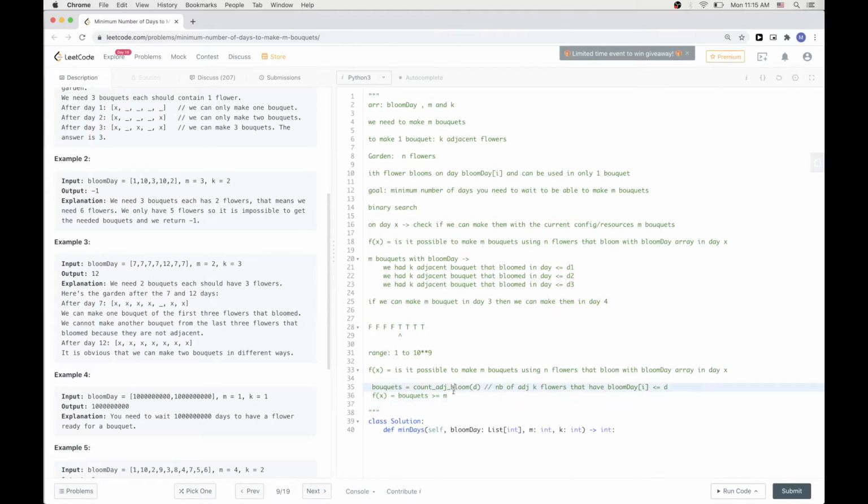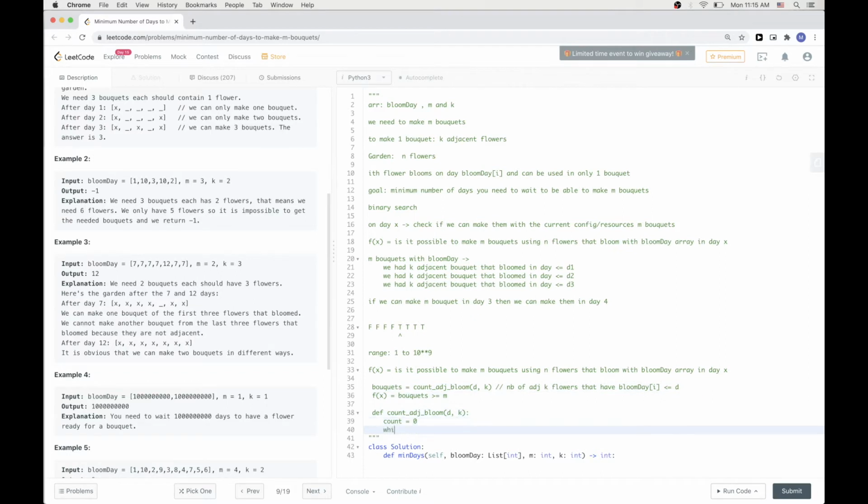And how can we define this function here, count adjacent, for a day? So this function here, we will need to go through the blossomed days. Actually, we just need to count the number of those that are equal to D. So let's say count equal to 0. And we of course have K here, which is the number we need, right?